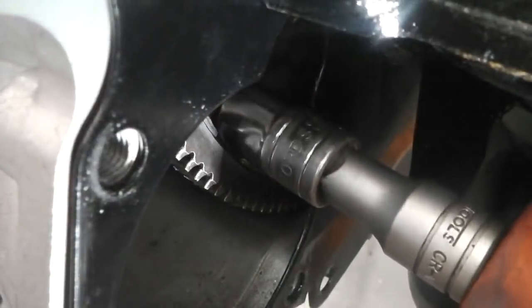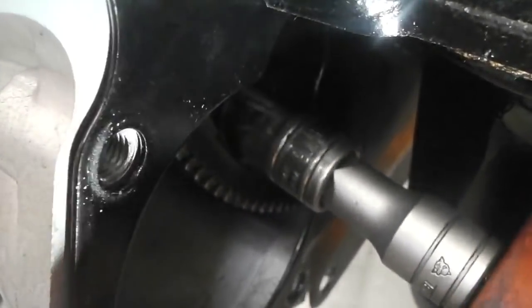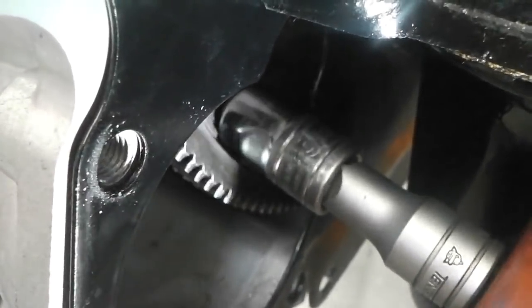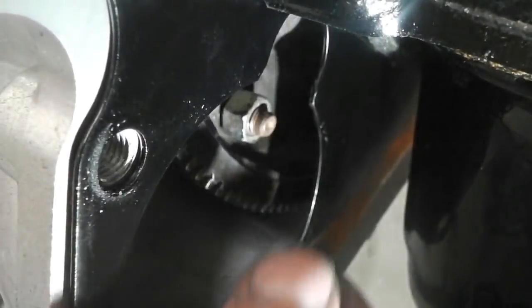What I've done, by a pure miracle, I've found a brand new set of torque converter lock bolts. I don't know how I got them. I don't know where they're from. I don't want to know who you use, as long as they're not complete muppets.